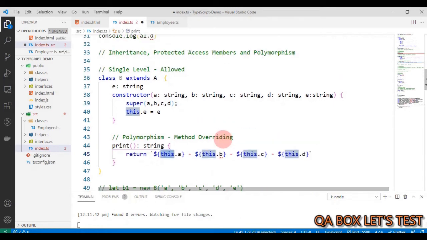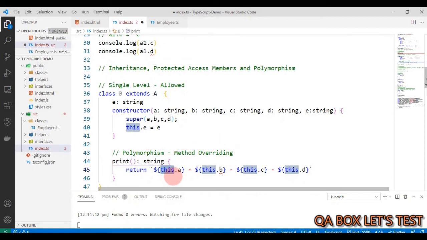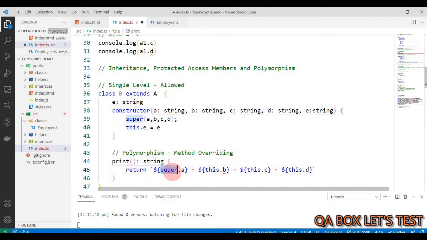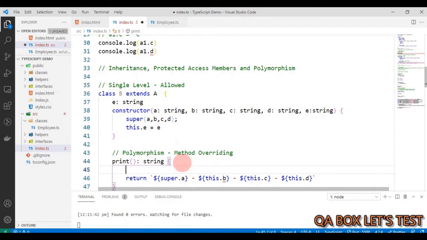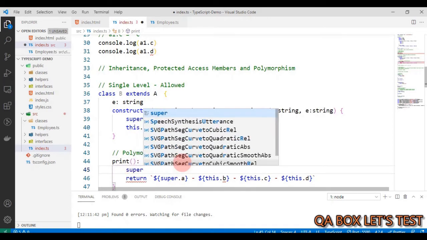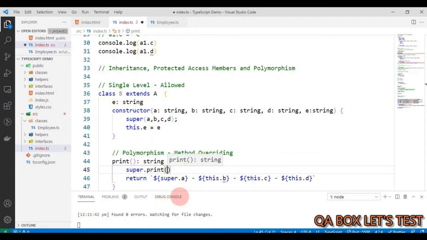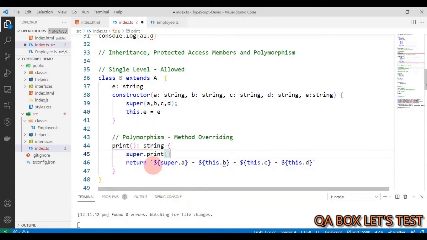Now instead of this, I want to use super. With the help of super, like I mentioned, you can say super dot, and then invoke the parent class print method, like so. So you can do that, and in here you can write anything, like you're changing the logic this way.